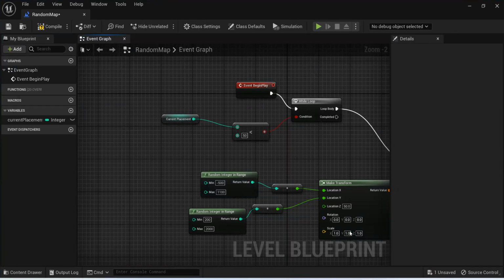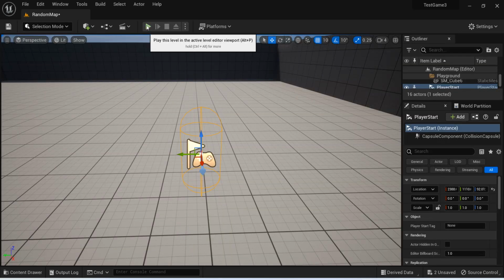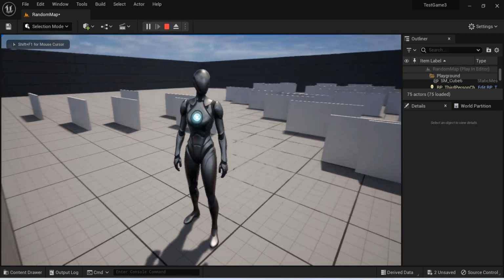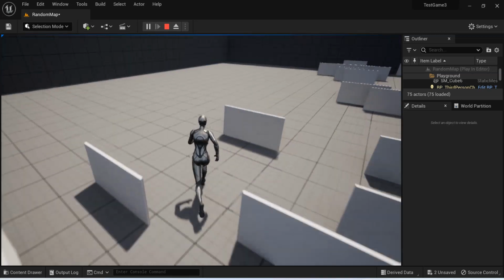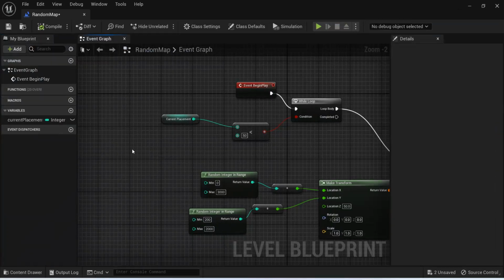It's from -5, I would do it to 0, from 0 to 3000, and let's test now. As you can see, these are spread almost all over the map. And we have to increase the x-axis as well, and we have to determine which.